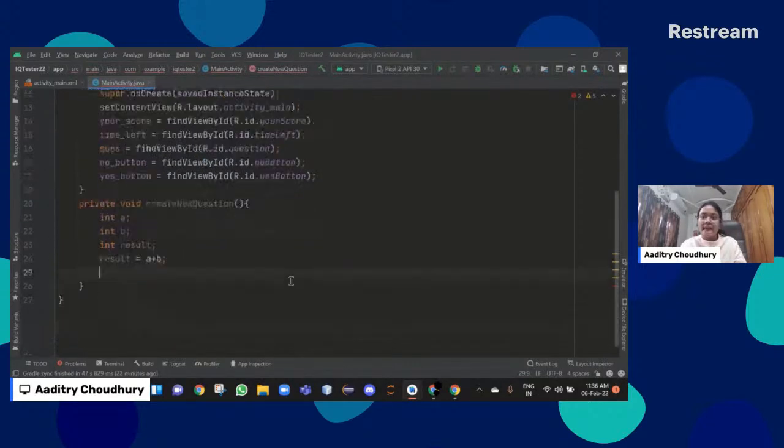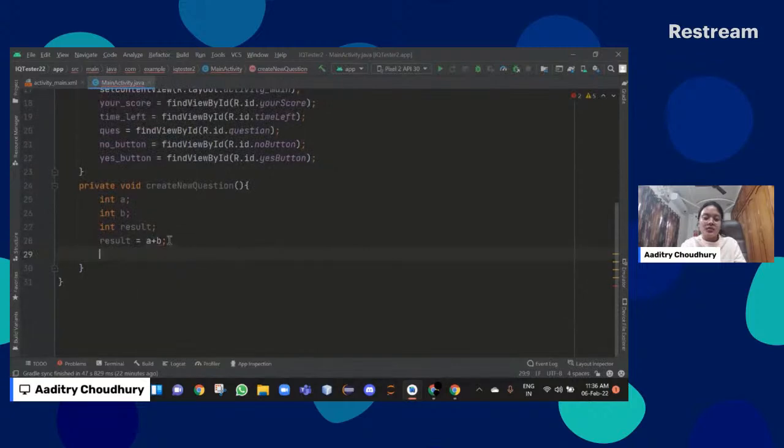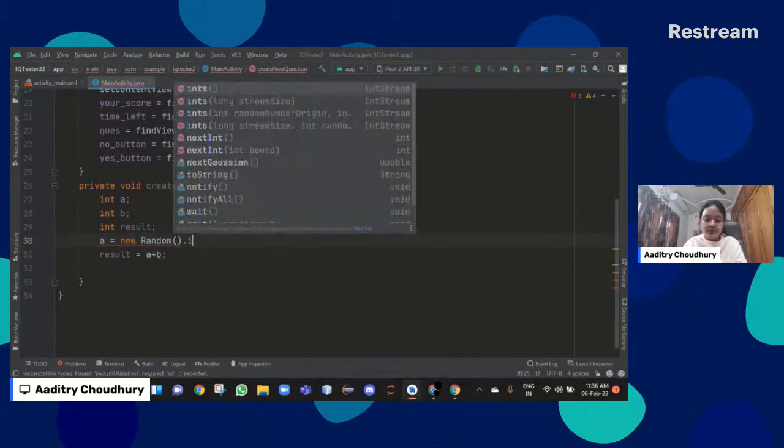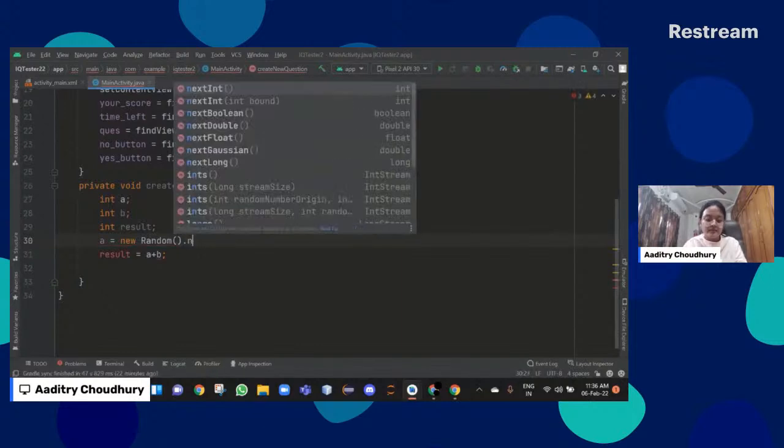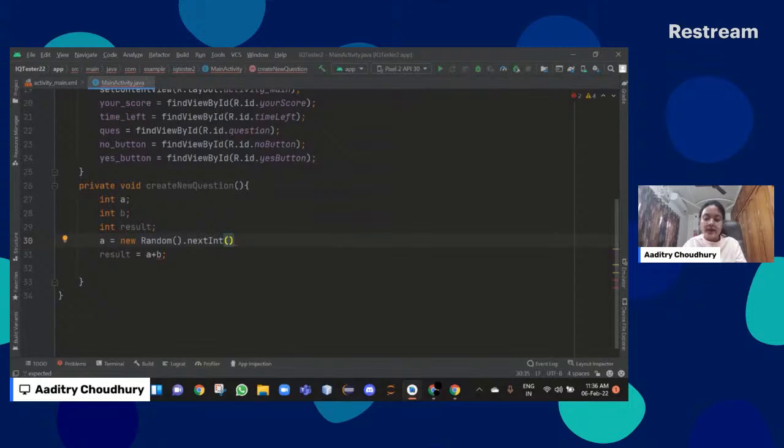Cool. Now the numbers will be generated randomly. So for that, a equals new Random dot nextInt, and we'll keep the range as 50, so random numbers will be displayed till 50.